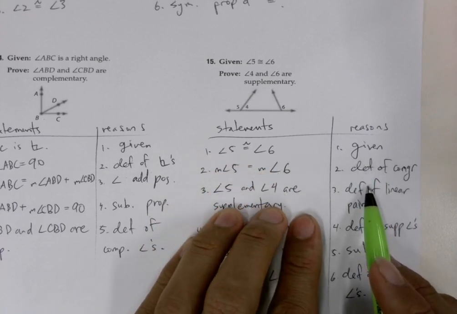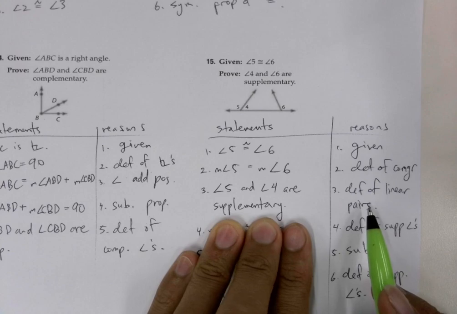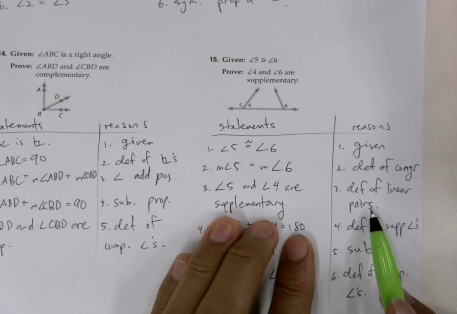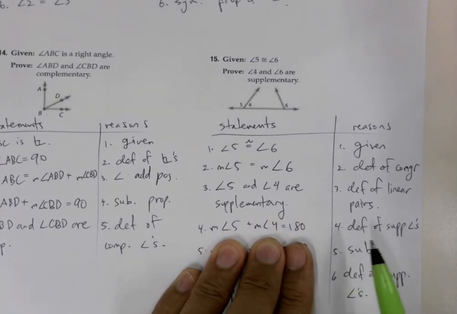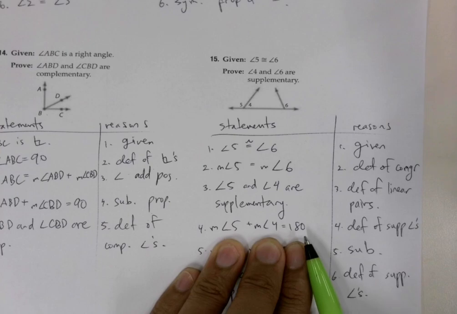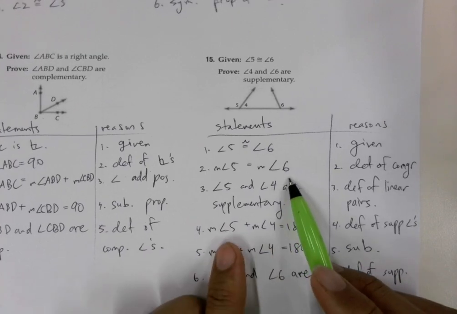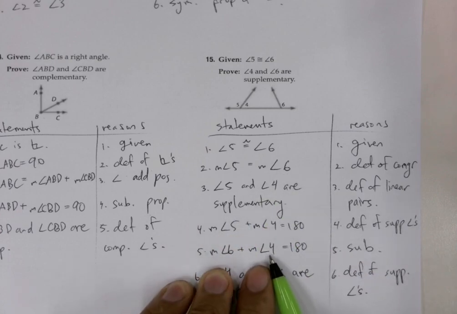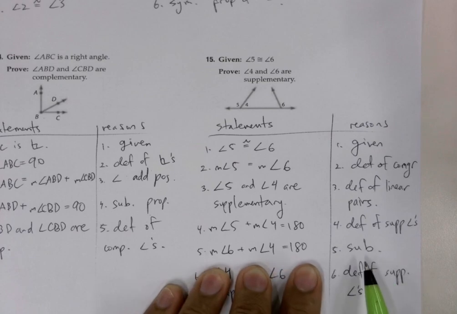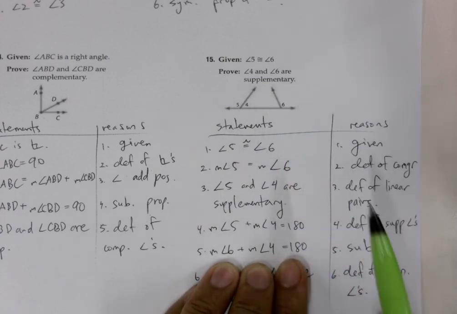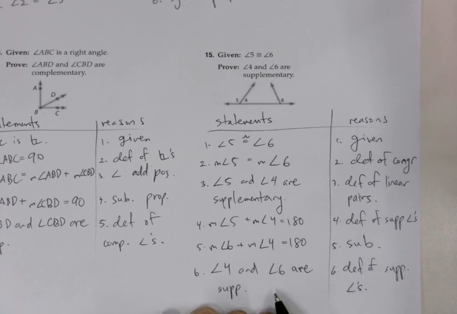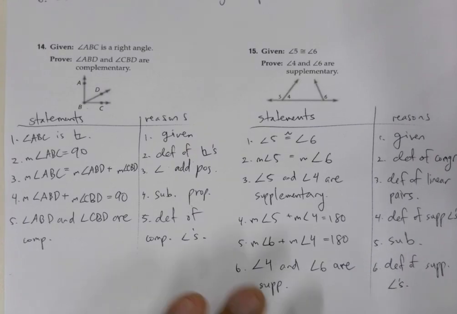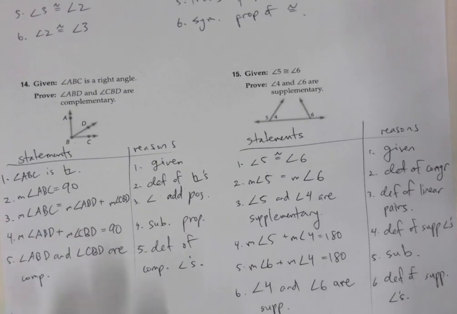We go to measures. Then we say angle 5 and angle 4 are supplementary by the definition of linear pairs and given the figure, right? From there, we could say that angle 5 plus angle 4 is equal to 180 degrees from the definition of supplementary angles. Use substitution. Now we're using our algebraic properties to say that angle 6 and angle 4's measures are equal to 180 degrees using substitution. And that gets us to our proof. That lets us say that angle 4 and angle 6 are supplementary by the definition of supplementary angles. And I think that is it.